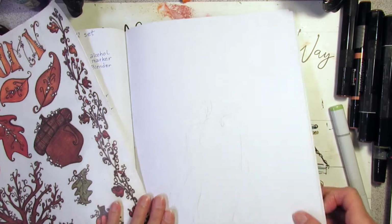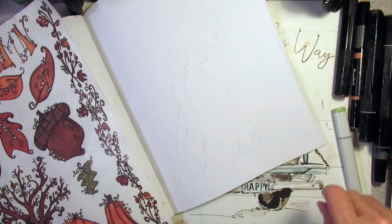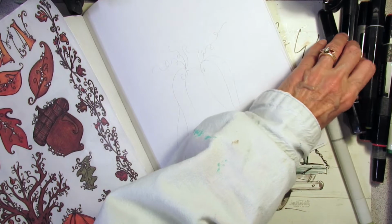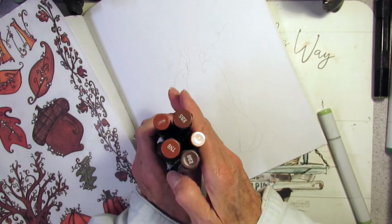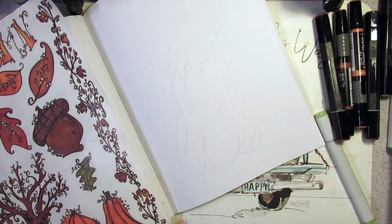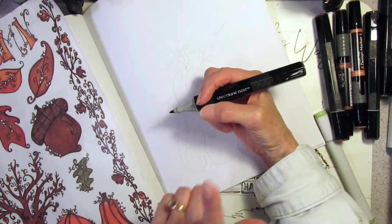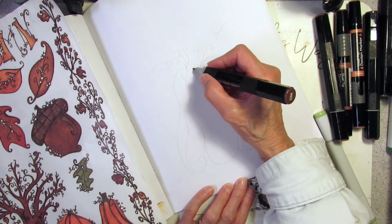Okay, I lightly sketched a pumpkin. And let's see if I can get it in frame. I know you can hardly see it. So I'm going to start with a dark marker. And I got a bunch of browns here. I'm going to put a little bit of the dark brown first. If I can get it open, let's see, what side do I want? I want the pointy side. I think these are from A.C. Moore Spectrum Noir. I bought a bunch of these when they were on sale.